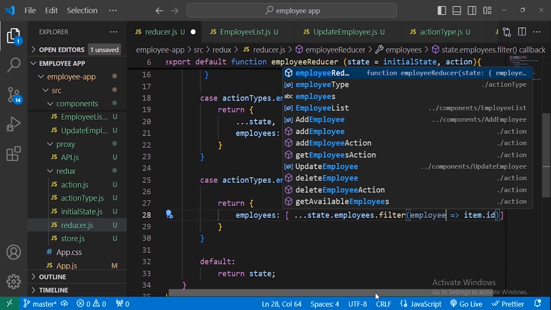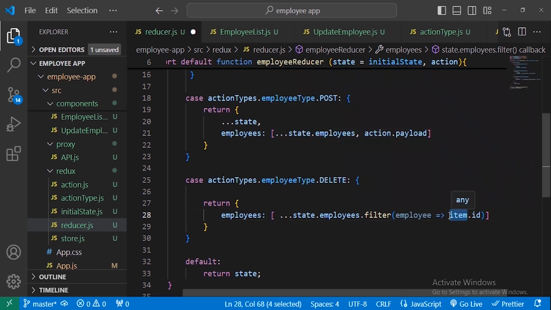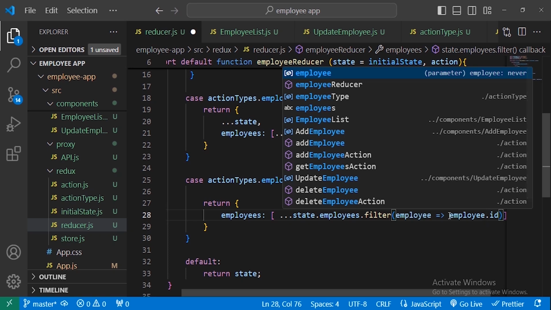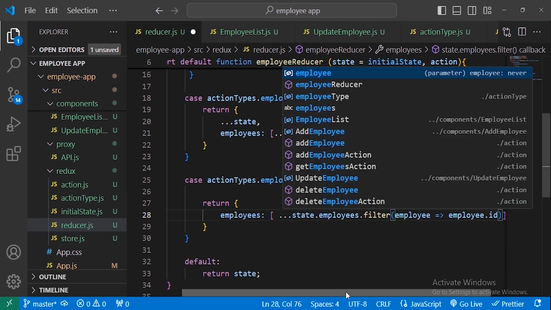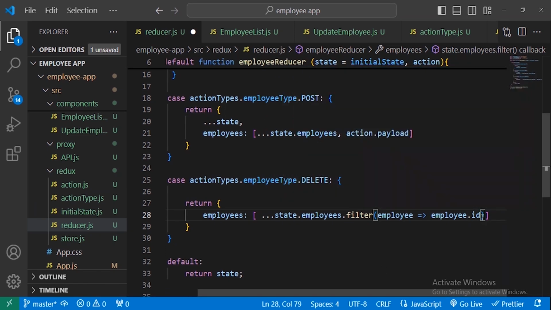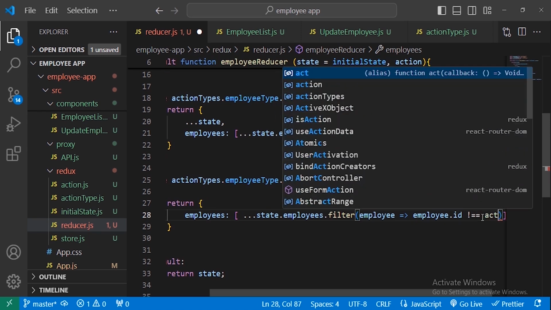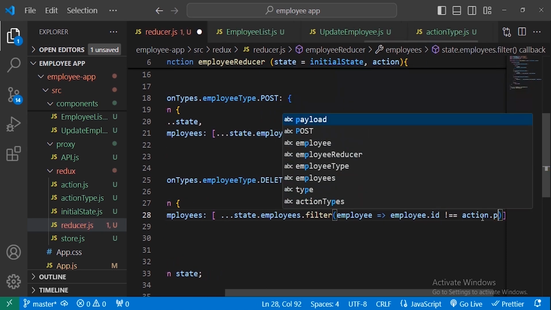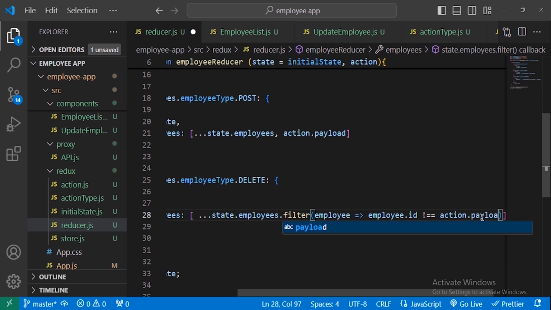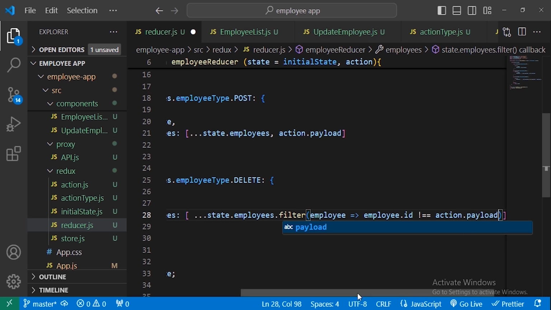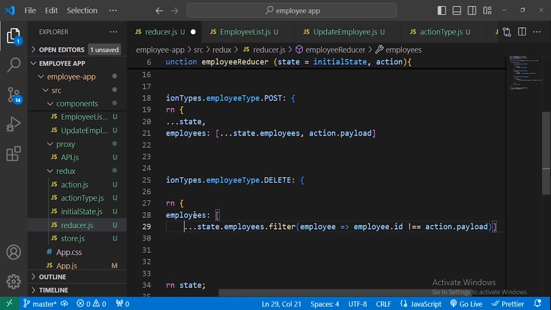So let's change this to employee ID. Let's save these changes.